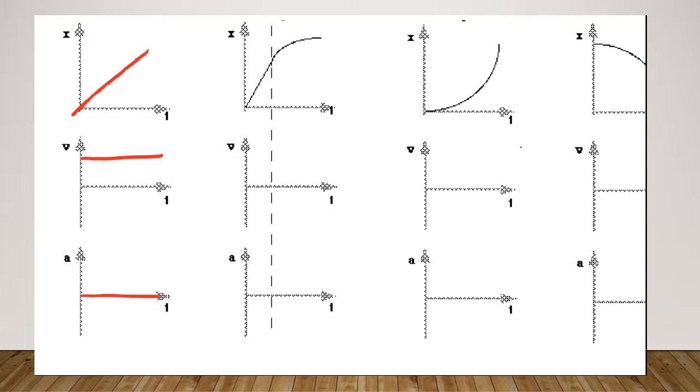For the next one, I have a constant positive slope for my first little interval. So on my velocity graph, I draw positive constant velocity right there. Now if I draw little tangent lines along that curve, my first one would be a steep positive, and then as time goes on, those tangent lines are getting less and less steep. And so my velocity is getting less and less positive. It eventually goes to 0. Then for the acceleration, in that first interval, the slope of this horizontal line is 0, so the acceleration is 0. And then my second part has a constant negative slope, so my acceleration is a constant negative value.